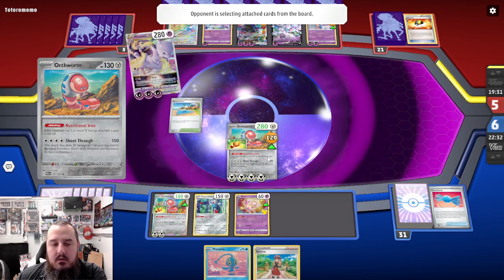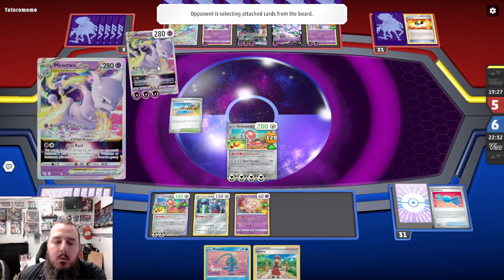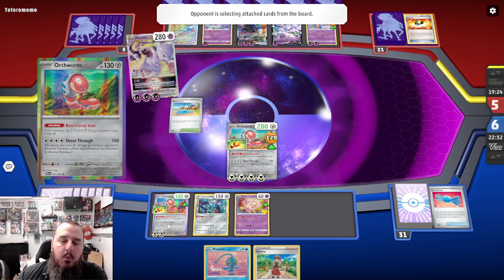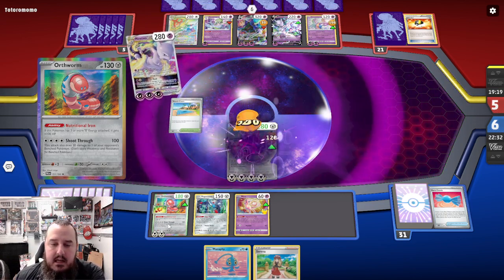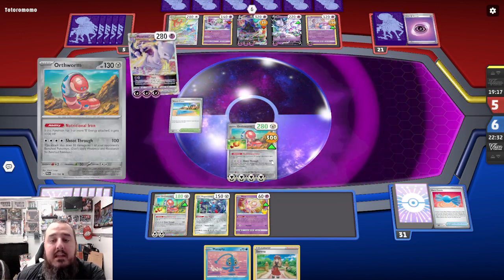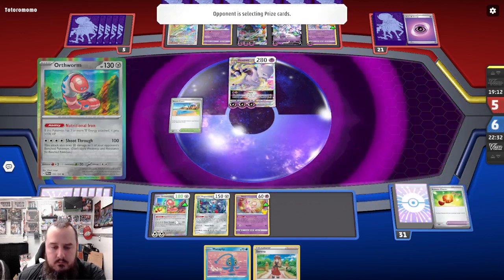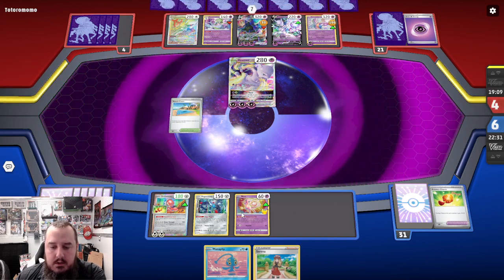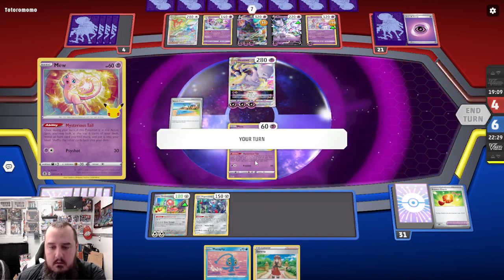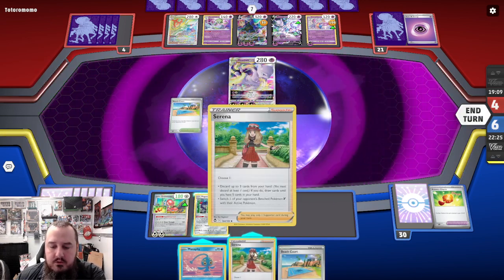So they discard two energy, I believe they need to. And see, to get the one-hit KO on a full-up Orthworm, they do need a Vitality Band with three energy. Oh, they can discard it from wherever. Okay, cool. Oh no, we're going to put Mew up. Should we Serena then Mew? Maybe we should Serena then Mew.